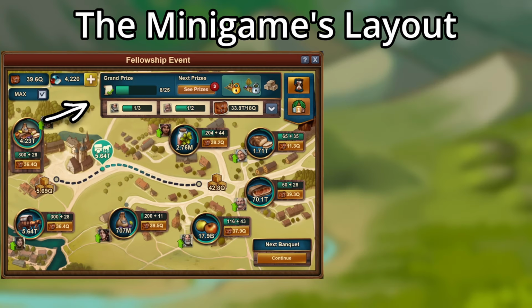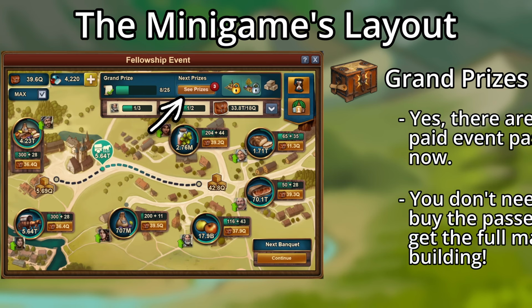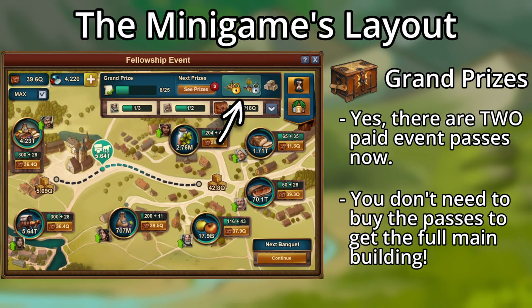At the top center, you have a lot going on. There's a tracker to see how close you are to the next grand prize, the button to take you to the grand prizes, and a display of the next items that you can win from the grand prizes for each of the free and paid tiers of the grand prizes.